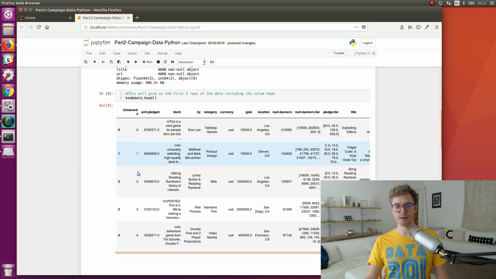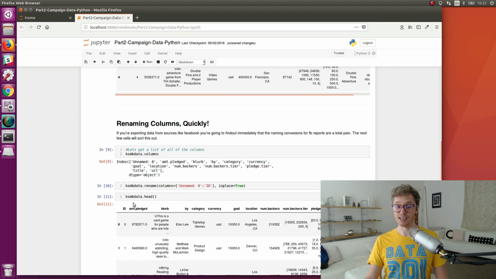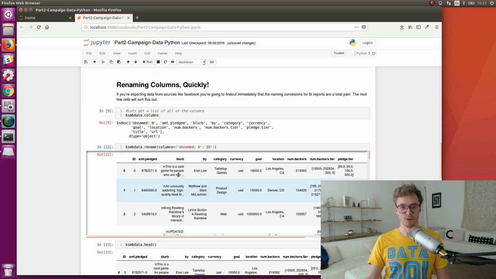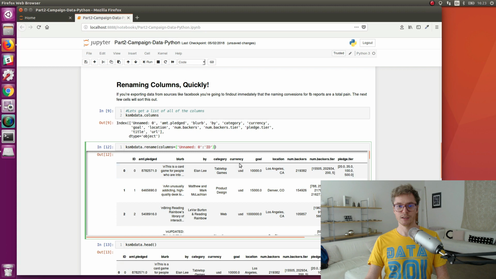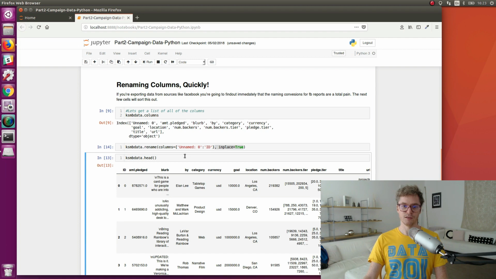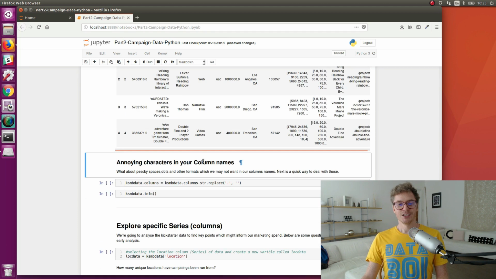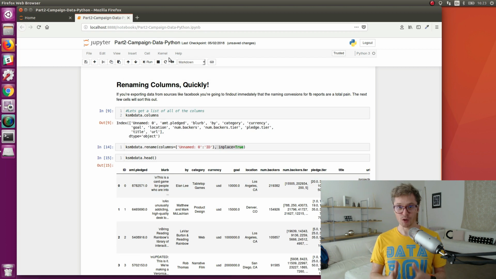You can see up here we've got unnamed, but down here we have ID. If I didn't put in place, it would just have opened it here and shown us it in this window, kind of like it just showed us the whole data set with that in it. But we wanted to replace it. We didn't want to just see what it looked like. Let's see what ID looks like in the data frame. Does it suit? No. So we now know how to rename column names. That's going to be really useful, especially in the next video. We're going to rename some of the column names.